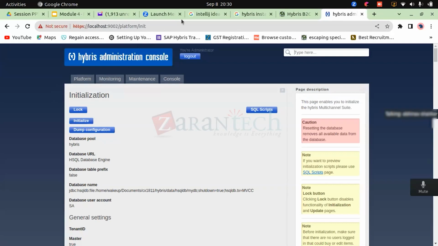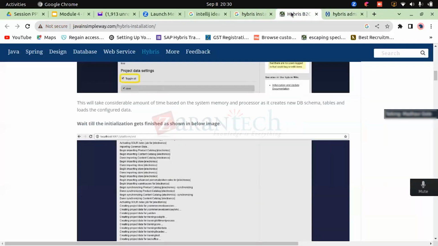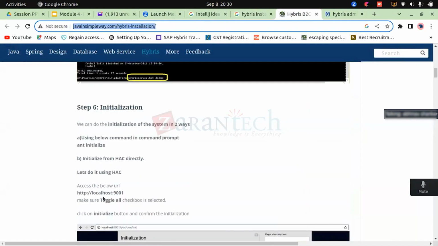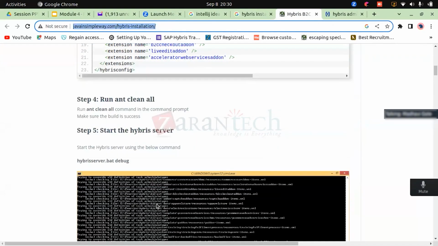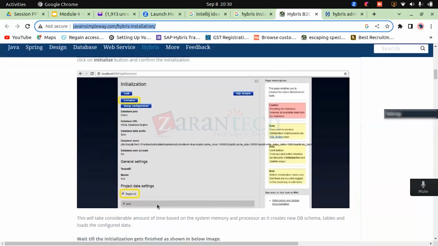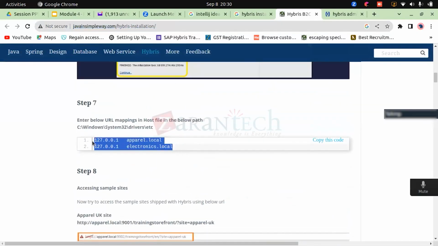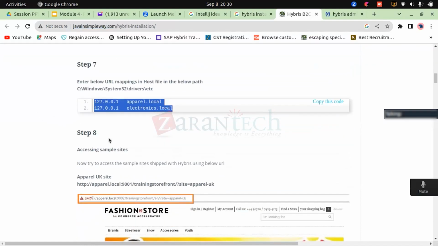You can rewind this recording again and again. So into this Hybris, this link is there. You can follow this. Here it's giving me a server error because my server is not up. No problem. You can make this entry also in the hosts file, localhost, right?